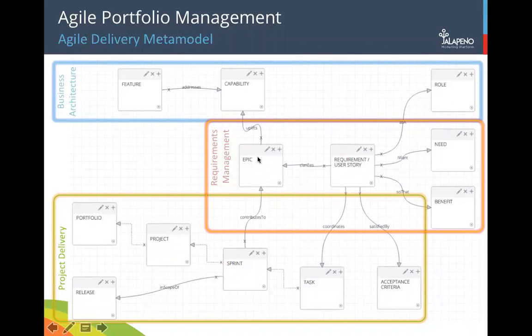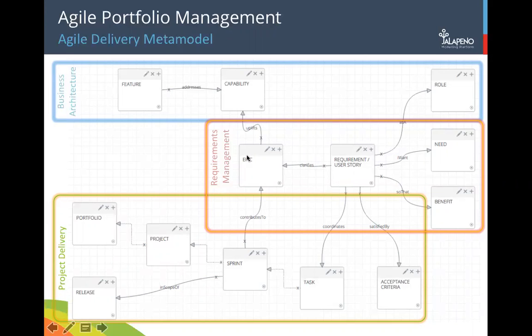As we said, we consider epics to be units of work that are going to uplift that capability. From a requirements perspective, an epic is a collection of requirements or user stories, and the user story links back to the "I want to". So in our tool, we don't just have text here, we actually link back to a defined role in our organizational hierarchy. The "I want" is a need, so that is a benefit.